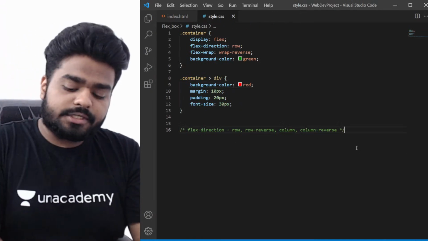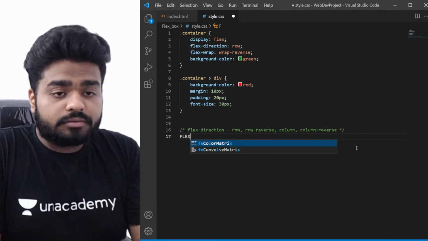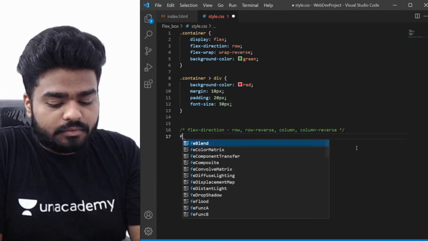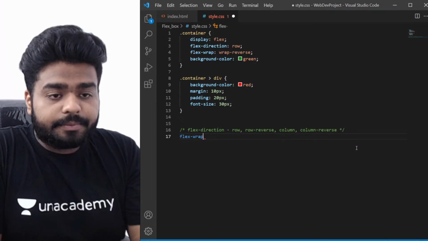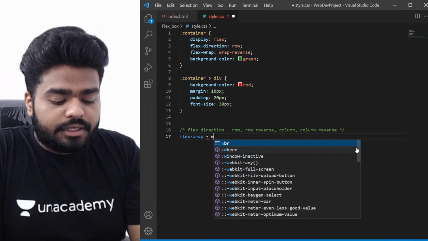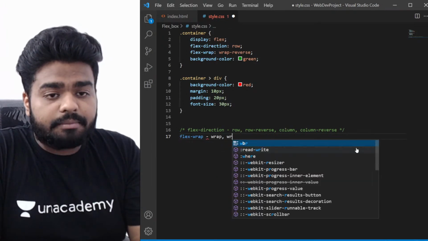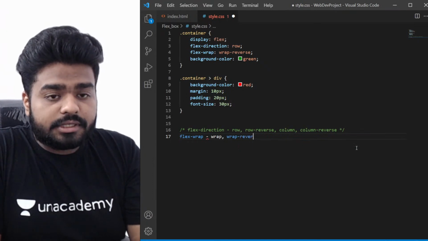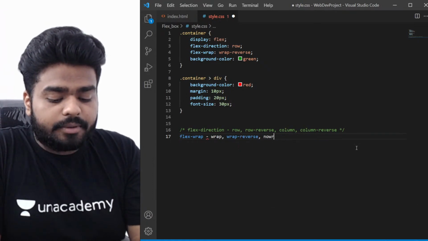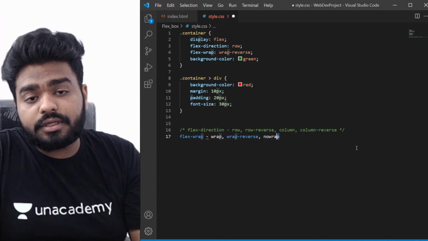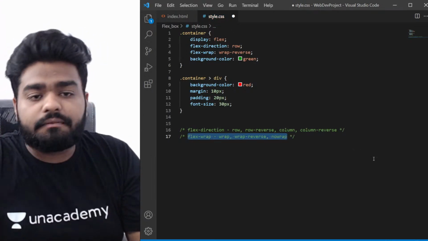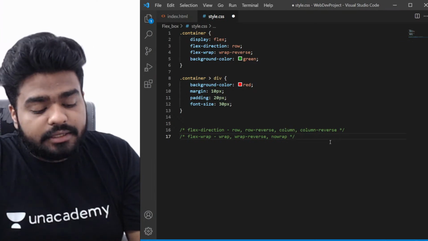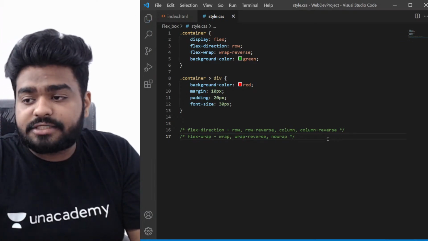Before that, let me just put it up here. So we have seen flex wrap, and in that we have seen wrap, wrap reverse, and no wrap. These are the three things which we have seen in flex wrap. The next one is flex flow.